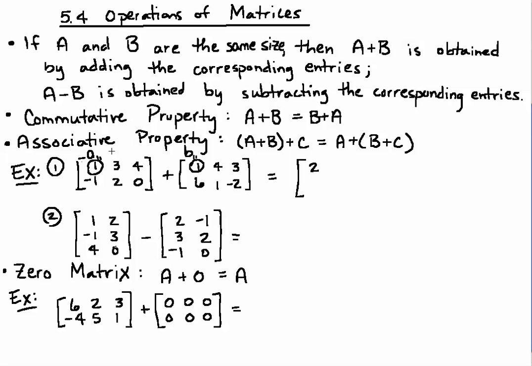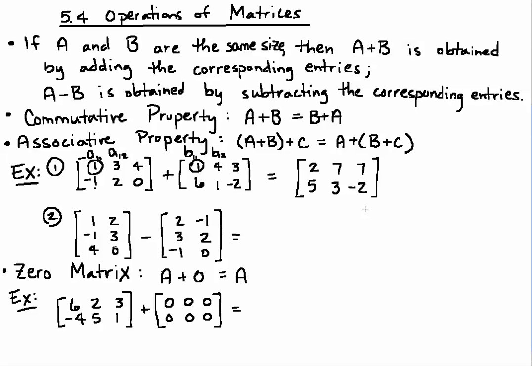We've got, and then we'll add A12 plus B12, in other words 3 plus 4, which is 7, and then continue down the line. 4 plus 3 is 7. So basically, we're just adding numbers. -1 plus 6 is a positive 5. 2 plus 1 is 3. And 0 plus a -2 is -2. So now we have a new matrix, A plus B. And we're just adding the corresponding entries.